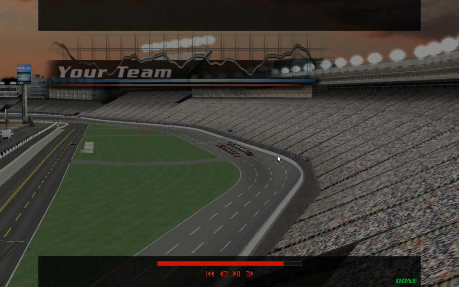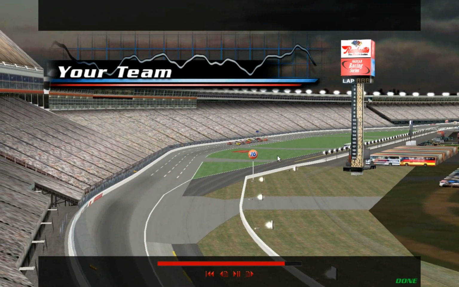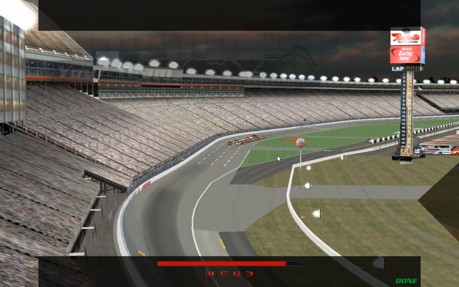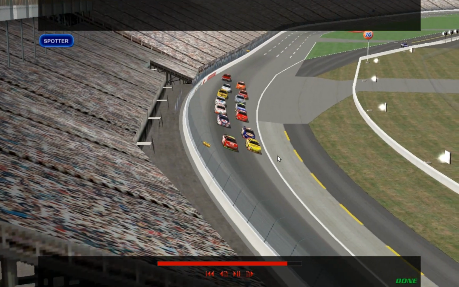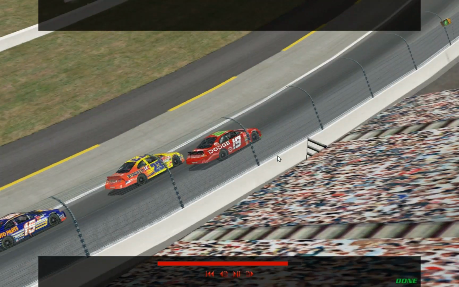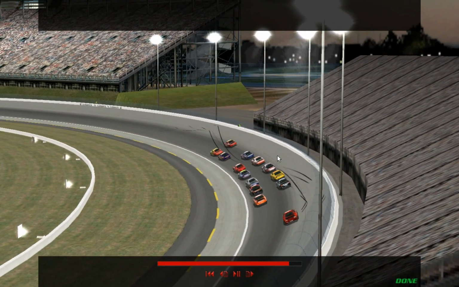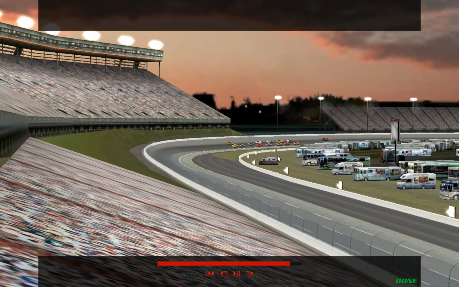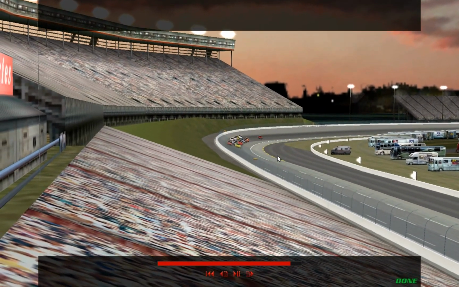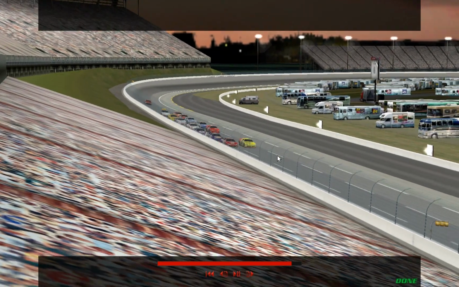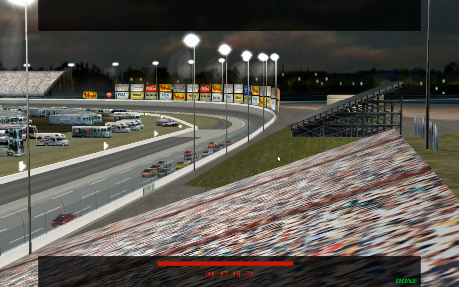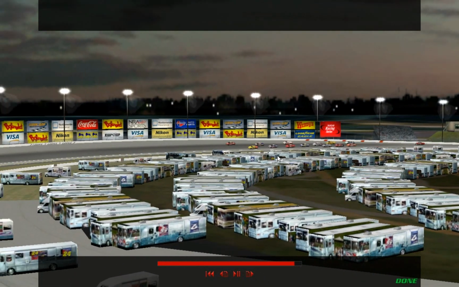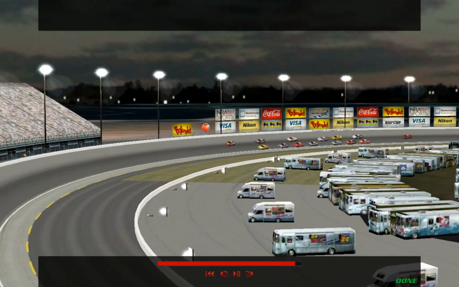The spotter is your second set of eyes out there. He sits high up in the grandstands so he can see the entire racetrack. If there's a car alongside you, or if there's a wreck, he'll let you know about it. Your spotter can be a huge help to you, but remember, things happen quickly out there. A passing lane can open up or close down a fraction of a second before your spotter lets you know about it. If you use your spotter as an aid and not as a replacement for the mirror, you'll be in good shape.